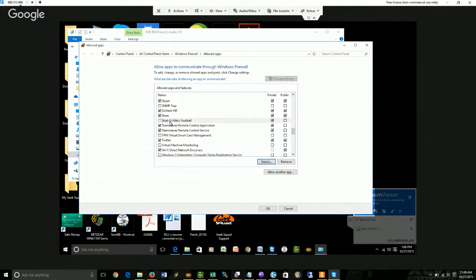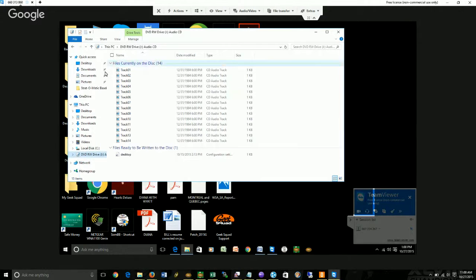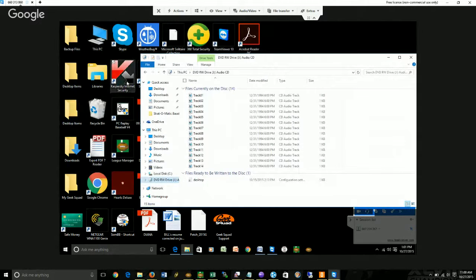It wasn't allowing it for both public and private IP addresses. So let's see, but that probably doesn't even matter because you're using Kaspersky, and I can't get the darn Kaspersky to come up.